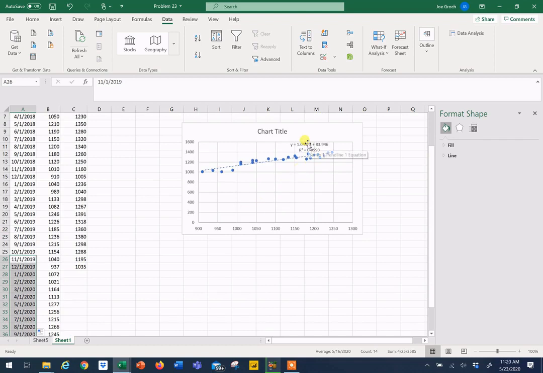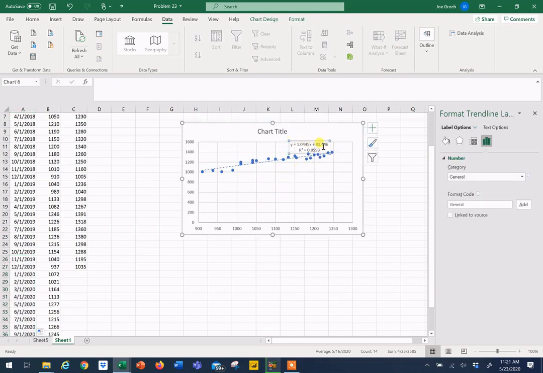Now we come back and we see that we have our regression, our forecast for the breakfasts.